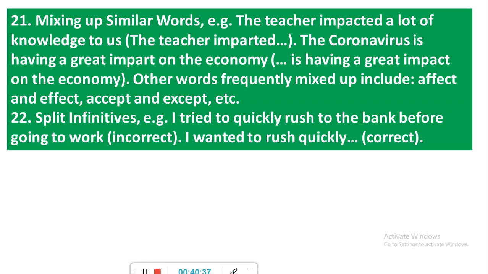You can accept an offer, but you can say that something happened except something else. You can say all the boys attended the party except Jack, you know. Then that is E-X-C-E-P-T, that is except, when you are talking of some odd thing out. But when you talk of accepting a proposal, accepting an offer, it is A-C-C-E-P-T. All right? So take note of these grammar errors and always avoid them so that you will always speak and write English correctly.